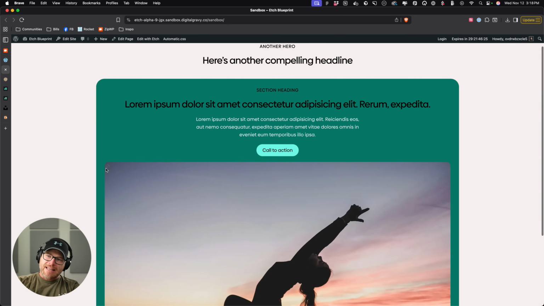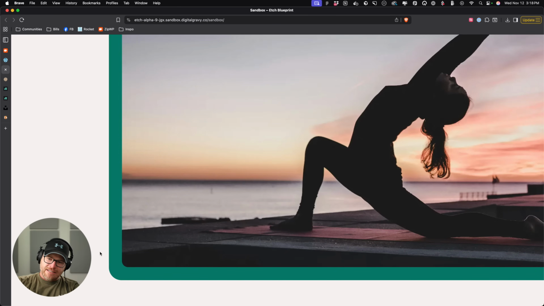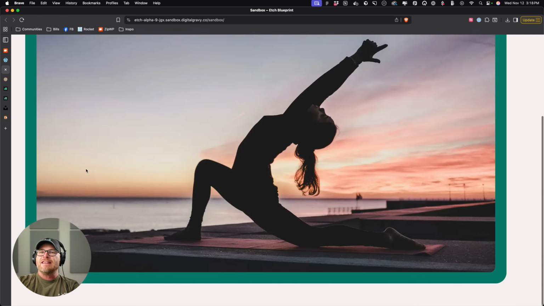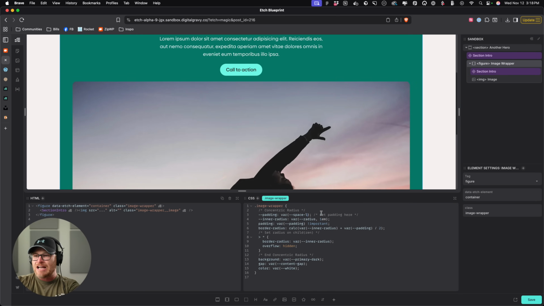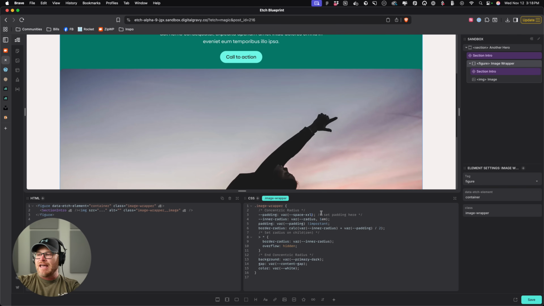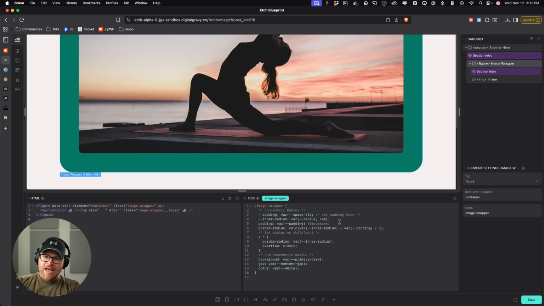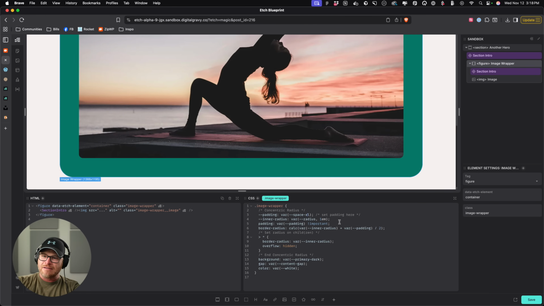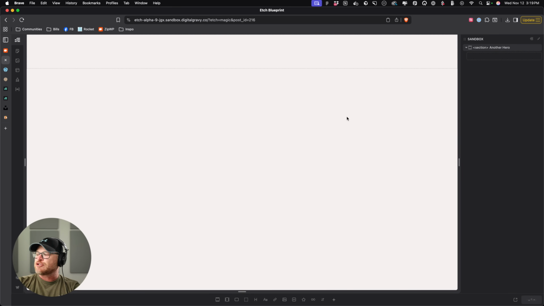But notice that when you come down here, let me zoom in, okay? There's your normal radius. There's your concentric radius. And then it's all set up for you because you might need to adjust the padding. You know, you're like, Kevin, I need to adjust. Hey, that's all good. I got you. L, XL, XXL, what you need, because that's just gonna keep recalculating every time you change the padding, okay? We can watch it happen in real time. Look at that, it's just recalculating. You don't need to know any of this stuff, okay? Just toss the recipe in there. Let the recipe do its job, all right? Great, that's concentric radius.